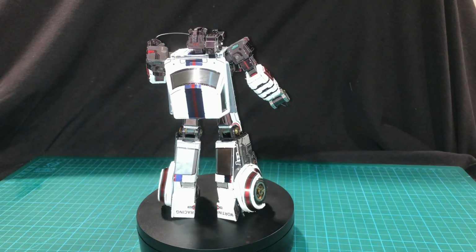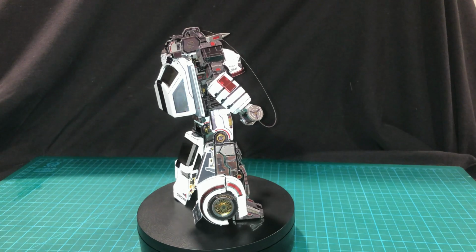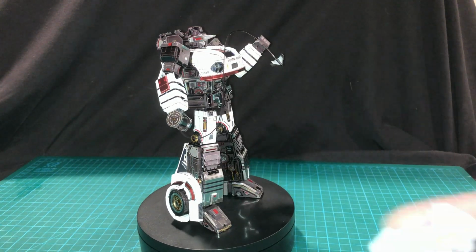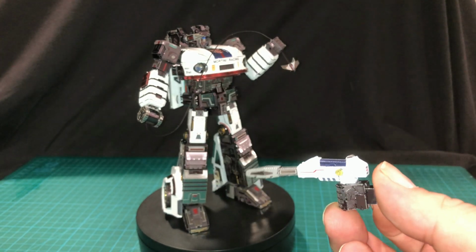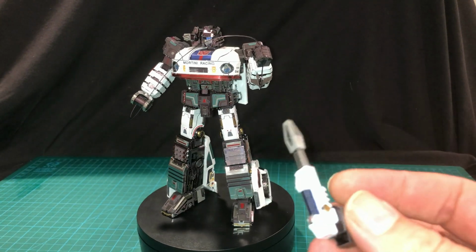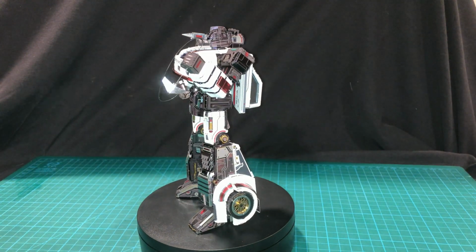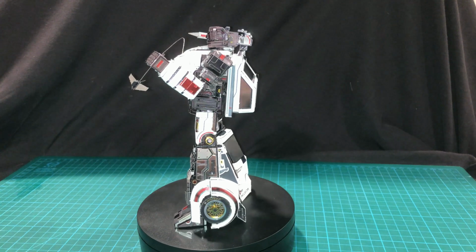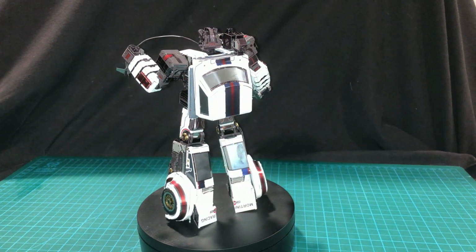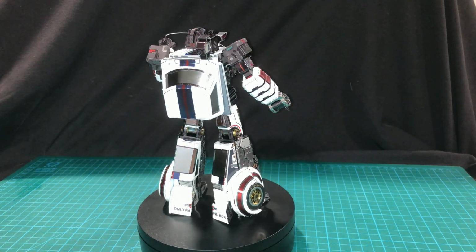But one thing you may notice, there's some parts missing. This here is the first Moo model that we've done that has accessories that don't have any place to go. So no matter what your display preferences are for this guy, you're not going to be able to get everything situated on the model or stored appropriately. And I find that to be very sad.